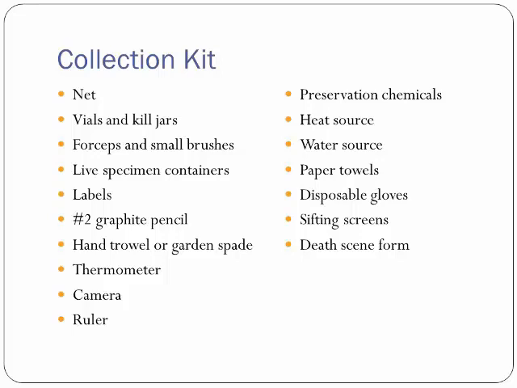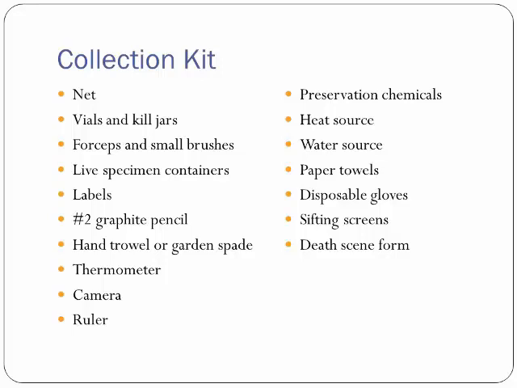You want to have forceps or tweezers and some small brushes. Forceps are good for the larger insects. The small brushes are good for the tiny, soft-bodied first and second instar maggots or eggs. Very easy to pick them up with brushes. Live specimen containers, I usually use some sort of Tupperware or those Ziploc throwaway containers. Anything that is liquid tight, so you can put in some food, like liver, something like that.